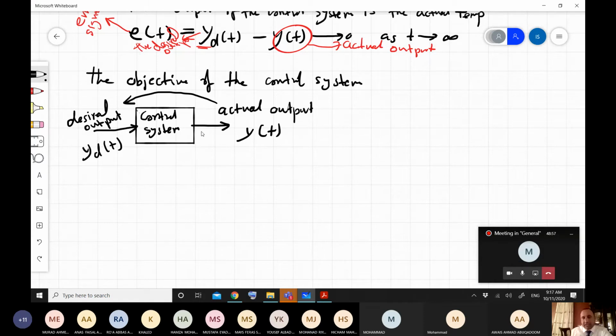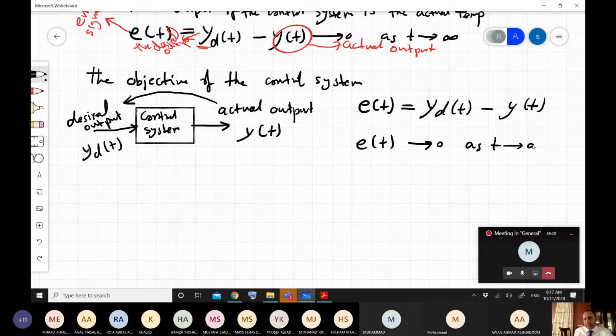Yes. Okay. So mathematically, this is very interesting because if I'm forming an error signal e of t, and I'm defining it as y d of t minus y of t, then mathematically the objective of the control system is to make e of t go to 0 as t goes to infinity. Of course, by the way, you know the meaning of infinity, huh? This does not mean that you will wait for the day after in order for the temperature to reach the desired value.